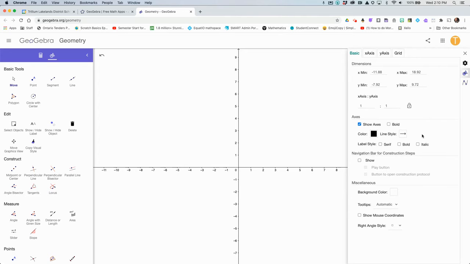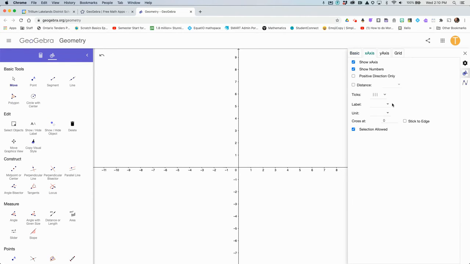So as I was mentioning, when we have this coordinate grid here, you may want to decide what this is going to look like. Do you want all 4 quadrants? Do you want maybe just only the first quadrant? How high, how low, and what do you want them to go up by? So this is giving you that ratio piece. All right, again, you can choose to show axes or not, you can change the colors, you can bold and so on. So I'm not going to go through all the different options here, but as you can see, there are many to do. Specifically the x-axis, again, define what you want, y-axis, and the grid itself.